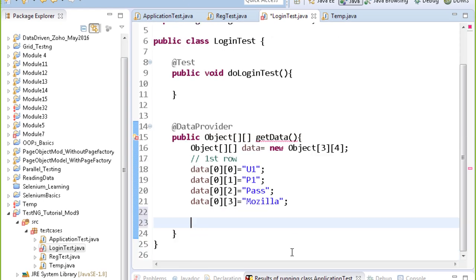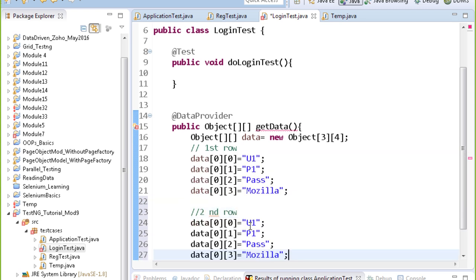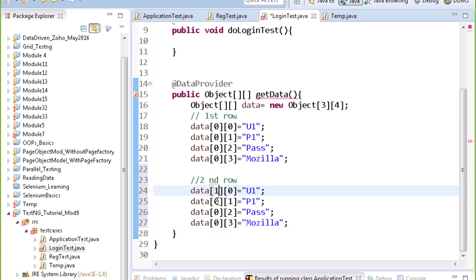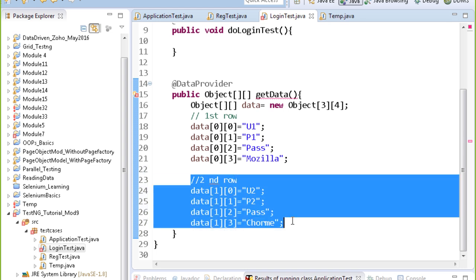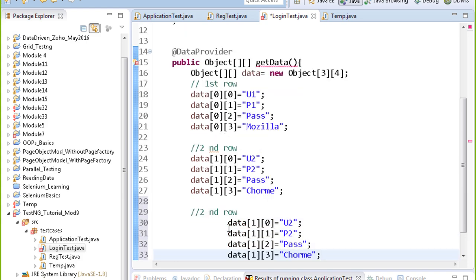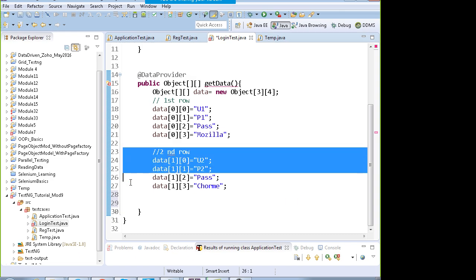Then you can put the second row. In the second row, instead of 0 you will have 1, and this time you want to run on Chrome. And then you can put the, hold on, just be with me.